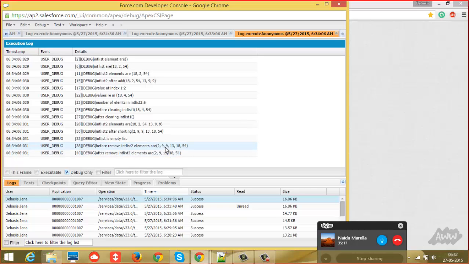We have before 2, 9, 9, 13, 8, 54: index 0, index 1, index 2. The 9 at that index is removed from the list, correct? So we have add, addAll, clear, get, isEmpty, remove, set, size, sort, correct?